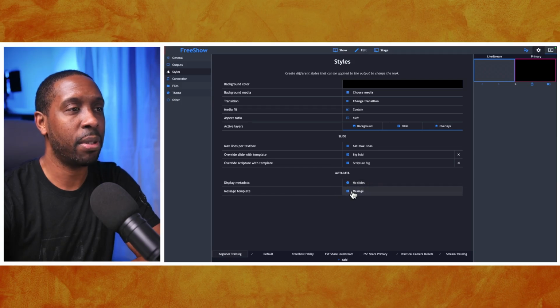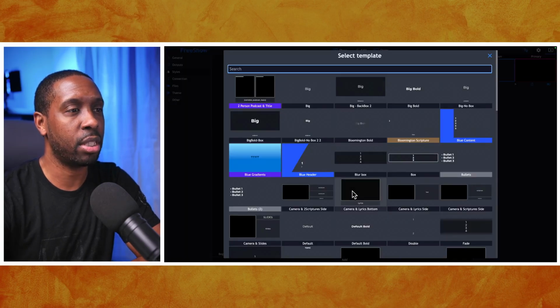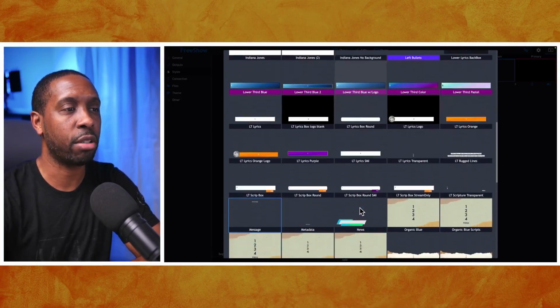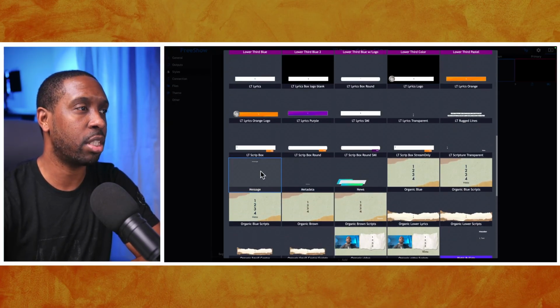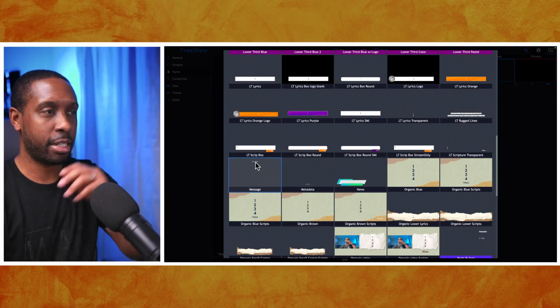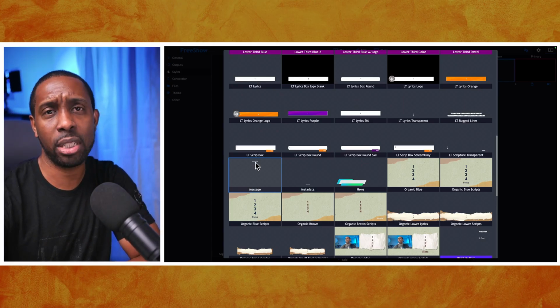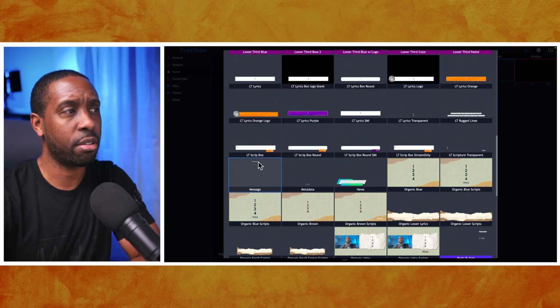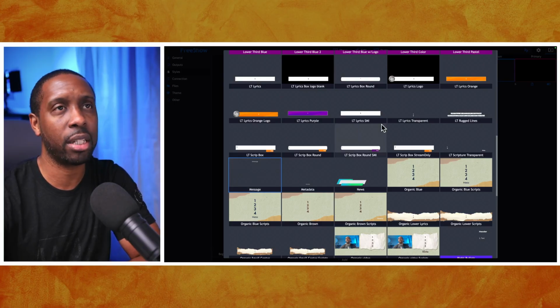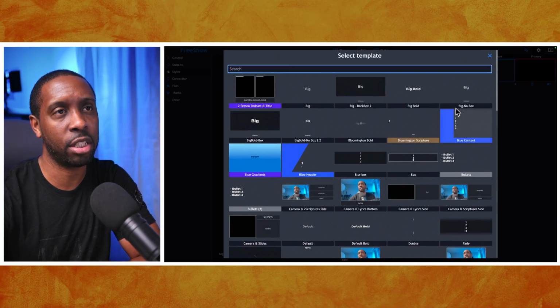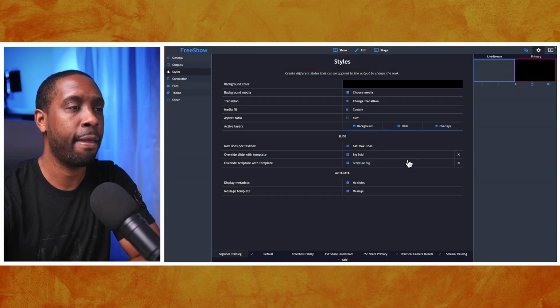And then your message template, this is literally a way for you to send messages to your congregation for them to read. And it's defaulting to this one right here that says message, and it's just got it right up there at the top. All right. So if you needed to make a special announcement that says maybe someone's lights are on, you can put that message up in this particular piece right there, and it'll show up at the top of the screen. That's how it'll look. That's the template for it that is going to display it. All right. And that is your styles.